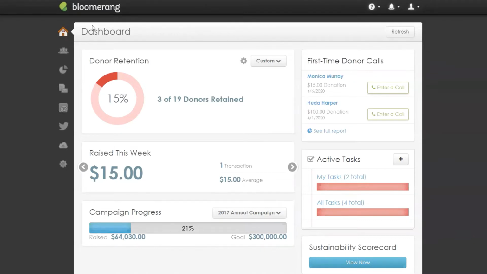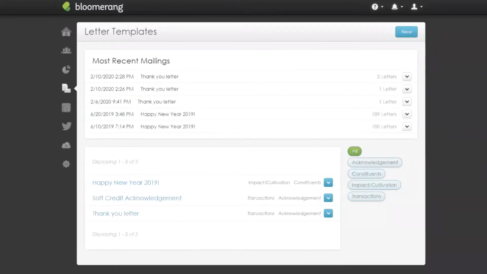And in your database, you'll be going over here on the sidebar to the letter tool. I do want to point out there's a distinction between letters and emails. Letters is if you're going to print it and send it in the mail. That's what we're focused on today. We also have an email tool. That would be great if you want to send something to people's inboxes. And we just did a series of classes on that last week. So the email tool is wonderful. I bet a lot of you are using it right now. I'm just focused on the hard copy versions for today.